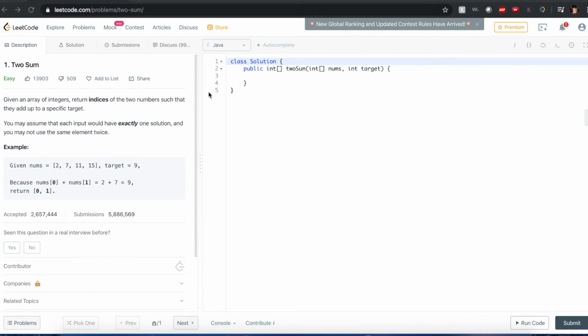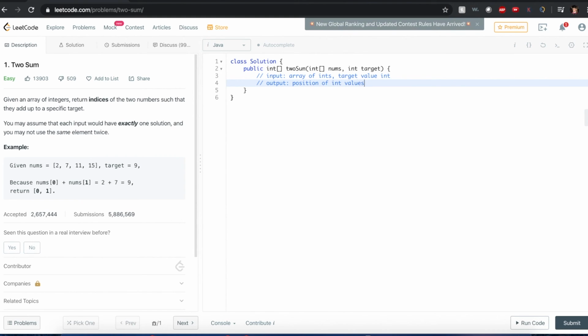So here's what I could gather right now. Let me just brainstorm. The input is an array of ints, and there's a target value that's also an int. We want two of the numbers of this array to equal this target, and then we will output based on the positions of those two values in this int array, the positions of those ints that equal the target. So that's how I would break it down at first.